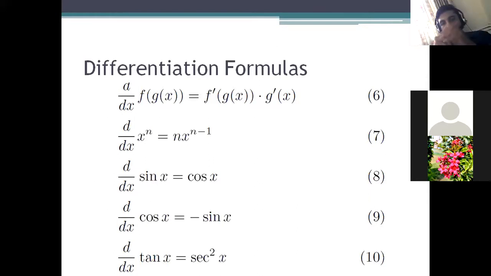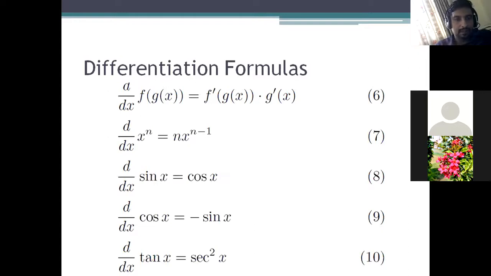The things will not reach you if I read everything, but I will keep the slide open. I expect you to read the slides and try to recall those formulae, because you have studied all of these in mathematics already. I'm not trying to tell you the syllabus point, but because we require some reference from those formulae, I want you to go through them. I have kept the slide open. You can observe and check.